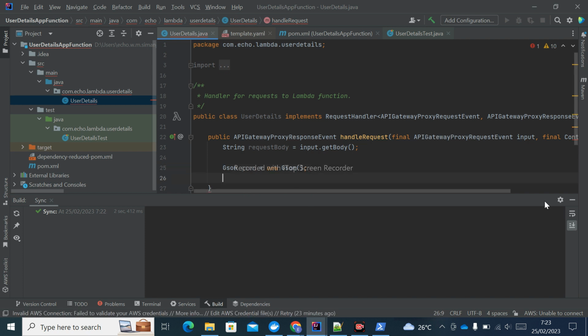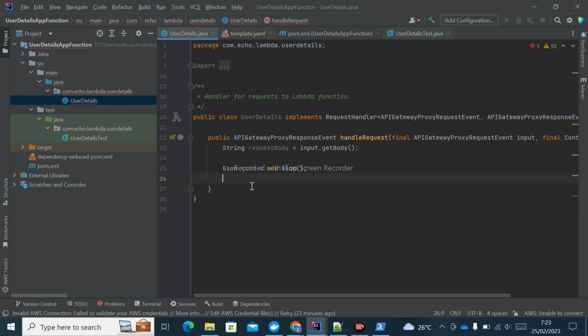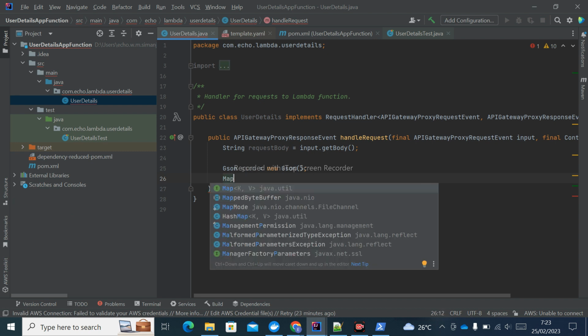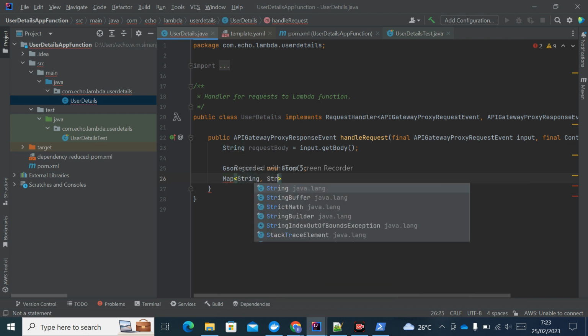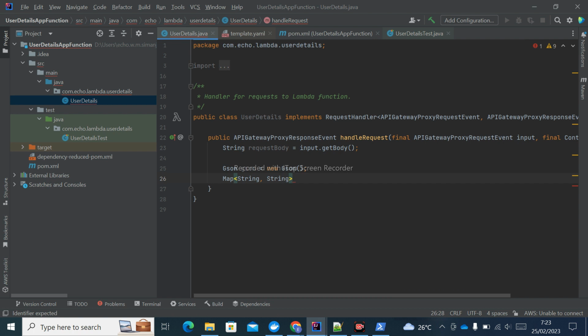And we will deserialize this request body to a map of type string.